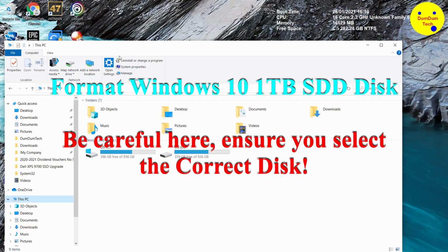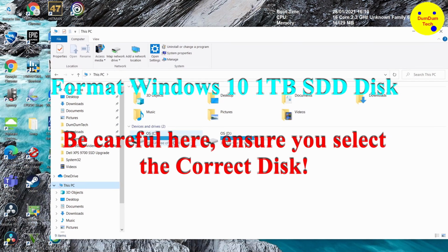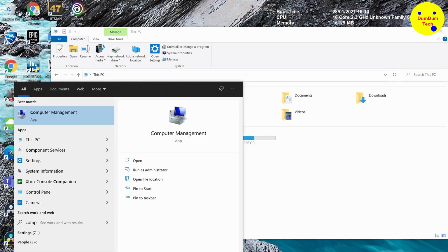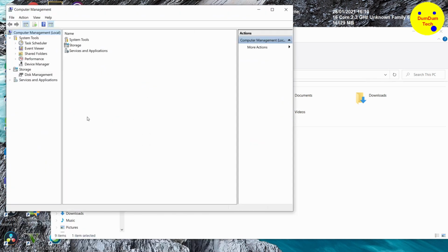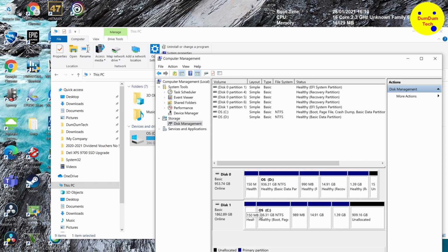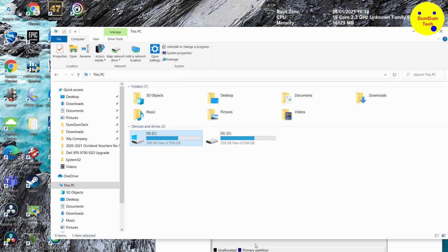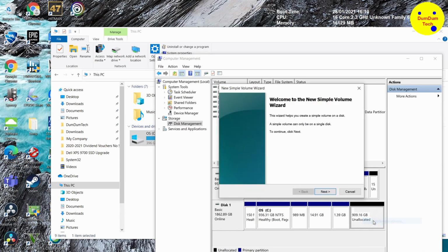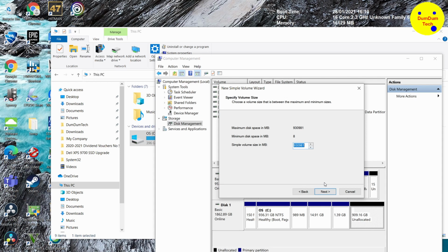Okay, so I've got two drives showing at the moment, a C and a D. The C drive is the 2TB SSD and the D is the old 1TB Micron. What we want to do is go into Computer Management, Run as Administrator, and then go to Disk Management. In Disk Management, I'm going to check the C drive is the 2TB SSD drive, and we need to format that drive. Let's call it the E drive.